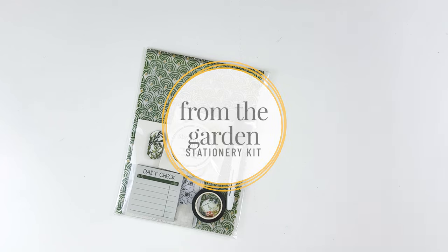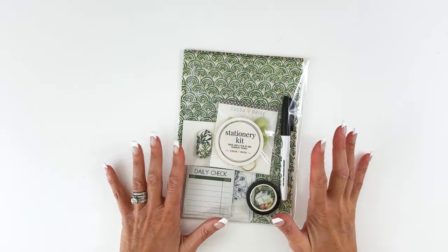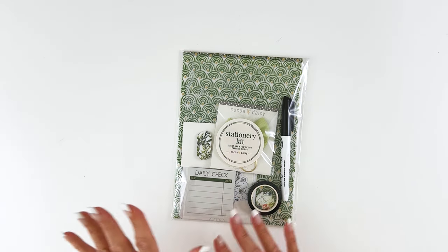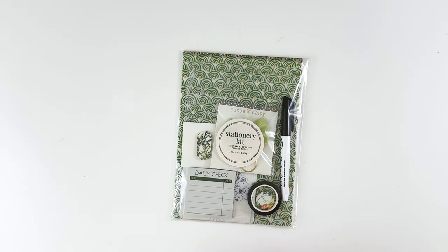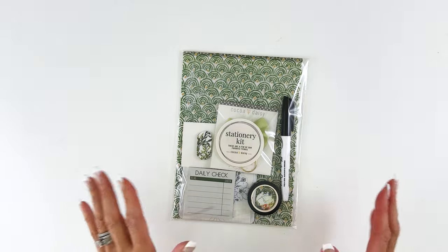This is the stationery kit, and I have so much fun with this. I love stationery — obviously I own a company with stationery items — and this kit gives me endless possibilities. We've done things like a cute little wooden block with sayings in February, a roll of stickers in March. It's really a lot of fun to throw in different things that aren't necessarily just for a planner or scrapbooking — just all of those fun pretty things we love to use on our desk, in journaling, scrapbooking, or planning.